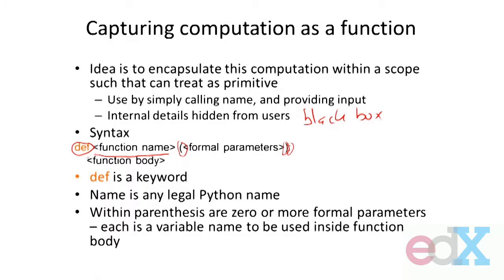That is followed by the body of the function, which is any sequence of legal Python expressions, that's going to do the actual computation. And what we'll see is that within that body, we're going to use the names of the formal parameters to identify the places where we want to use the values associated with those parameters. So those variable names are going to be used inside the function body. And, of course, there's an indentation here just to help us determine the scope or the length of the function procedure itself. That's the syntax.